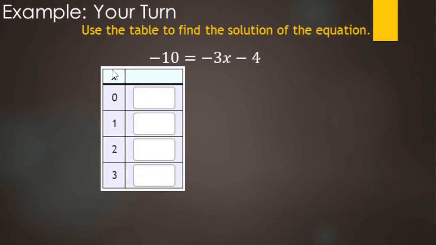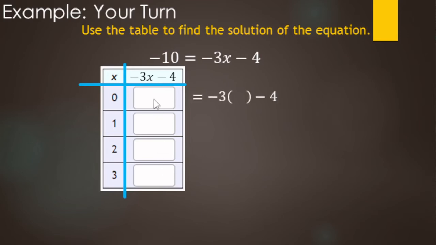All right, so here's an example that you can try out. So remember, we have our possible x's here, and then we have our expression right here. Now, normally when we do these tables on pencil and paper, we do what's called a T-chart. So it should look like that on the paper. You don't need all the boxes on your piece of paper, just the numbers, the x, and the -3x minus 4. So go ahead and pause the video, give this a whirl, and then come back, and we'll find the solution there.